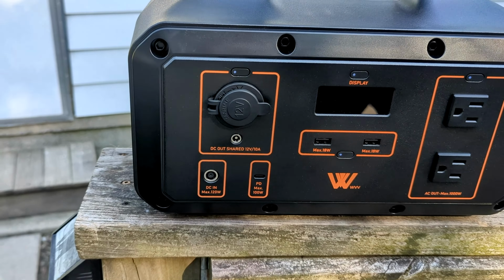So guys, you can pause the video here if you'd like to see some extra specs for it. That way you know. It's stable at 1,000 watts and it peaks at 2,000. That is extremely high for a small little power bank like this power station. And this is really nice looking.